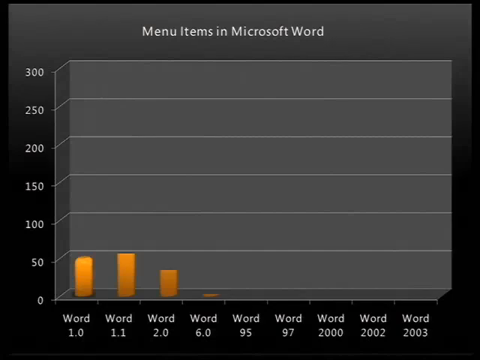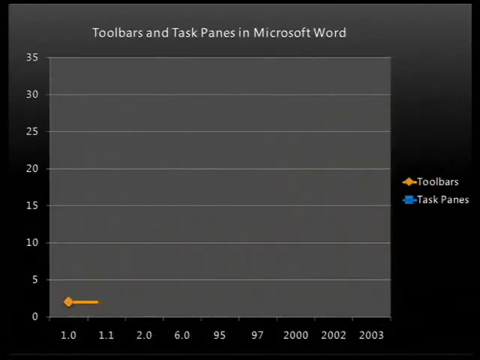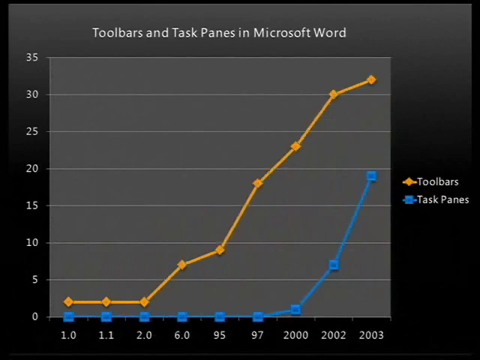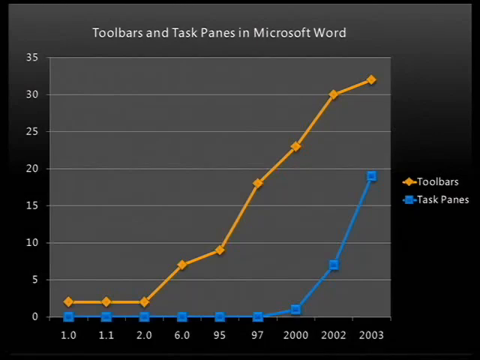Reviewing: the first version of Word had less than 50 menu items, and by Word 2003 we're over 250 discrete menu items. The yellow line represents the number of toolbars — and remember, every toolbar is not just one command, it's a whole row of 16×16 unlabeled icons — so we're up to 33 of those. Task panes didn't take long to start making their way up too. When we started Office 2007, our team looked at this chart and asked: where's that blue line going to be? We'd be at 45 or 50 task panes by Office 2007. It was kind of madness.